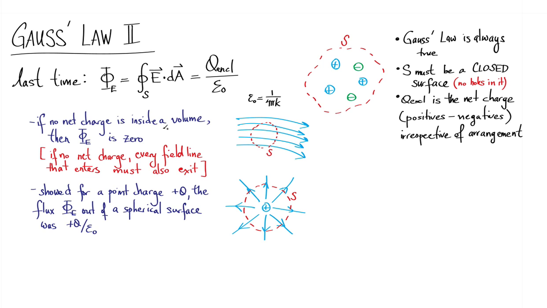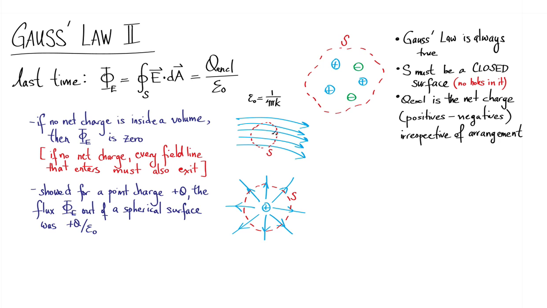There's a couple things that we talked about near the end of the last video. The first was that if we have no net charge inside a volume, so I'll take the surface S, then the net flux through it must be 0. And if you go back to what we were saying about electric field lines, the only place where they can begin, the only source of field lines are positive charges. The only sink, the only place that an electric field line can end is a negative charge.